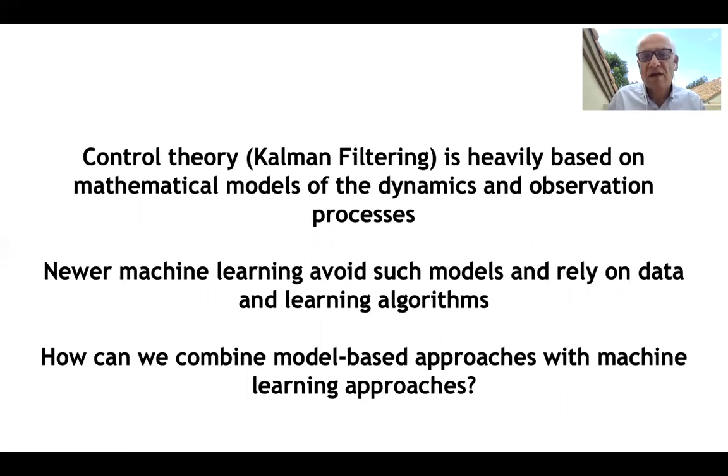Now, the newer machine learning methods like deep learning and all those types of techniques avoid model building, and they simply rely on data and a generic neural network, for example, and some training algorithms or learning algorithms to solve similar problems. And so one of the things that I think is of great interest is, can we combine the strengths of model-based approaches with these data-driven learning approaches?